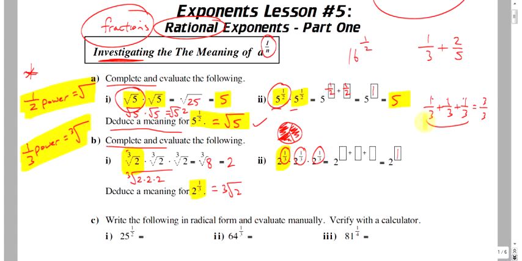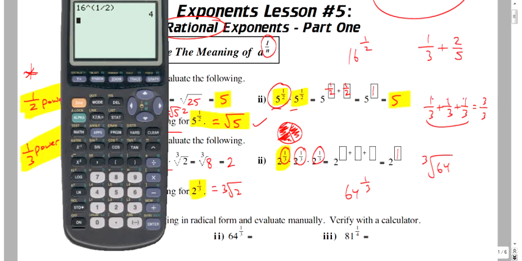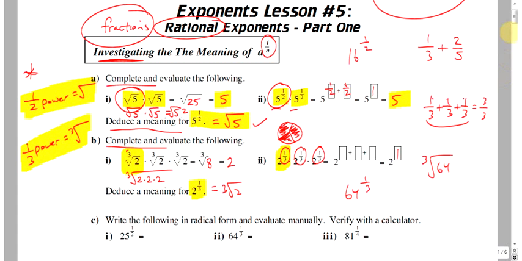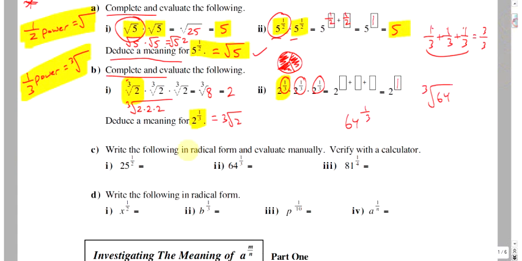Do you guys remember the cubed root of 64? It's 4. Guess what 64 to the 1/3 power is? You've got to bracket this, or are you just taking it to the 1 power? Oh, what do you know? It works. Okay? So, should that be an easy mark?